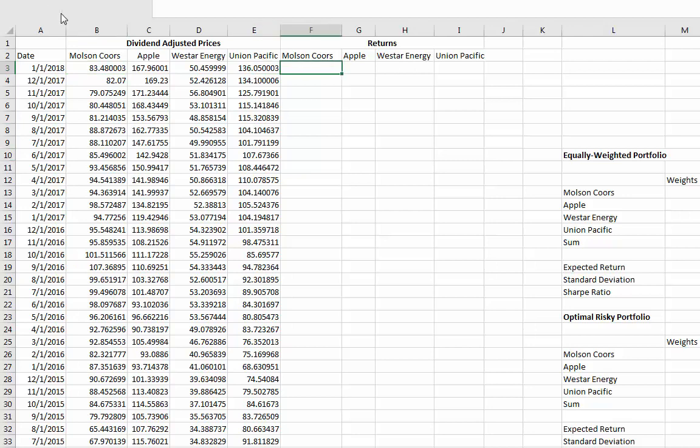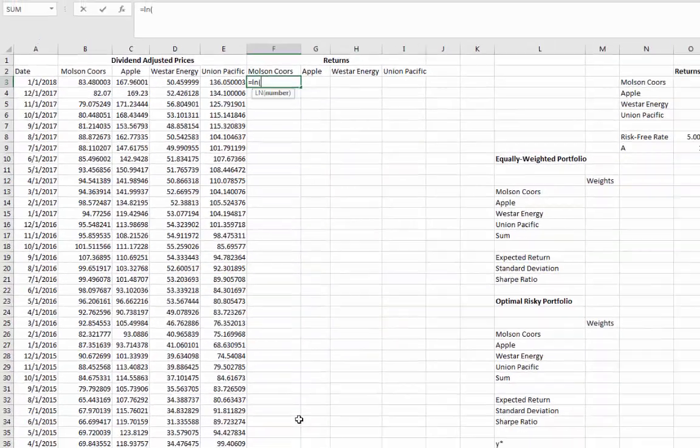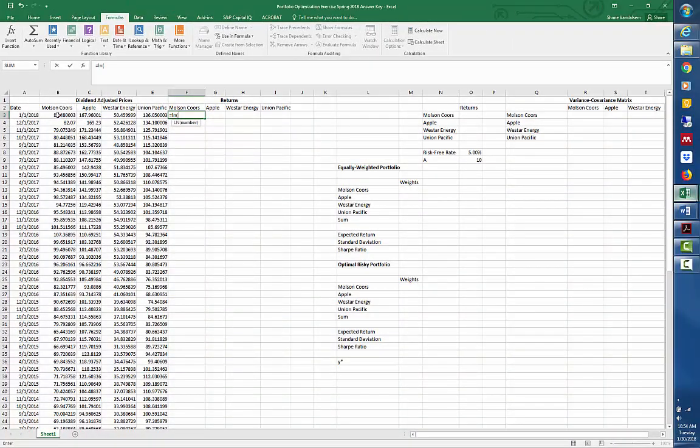The way we're going to calculate the returns is that we're going to put in equals ln, which stands for natural log, and we're going to put in the numerator the most recent price. So here we're going to put in the price as of January 1st, 2018, divided by the price for the previous month, and this gives us a continuously compounded return for the stock over that time period. So we press enter.